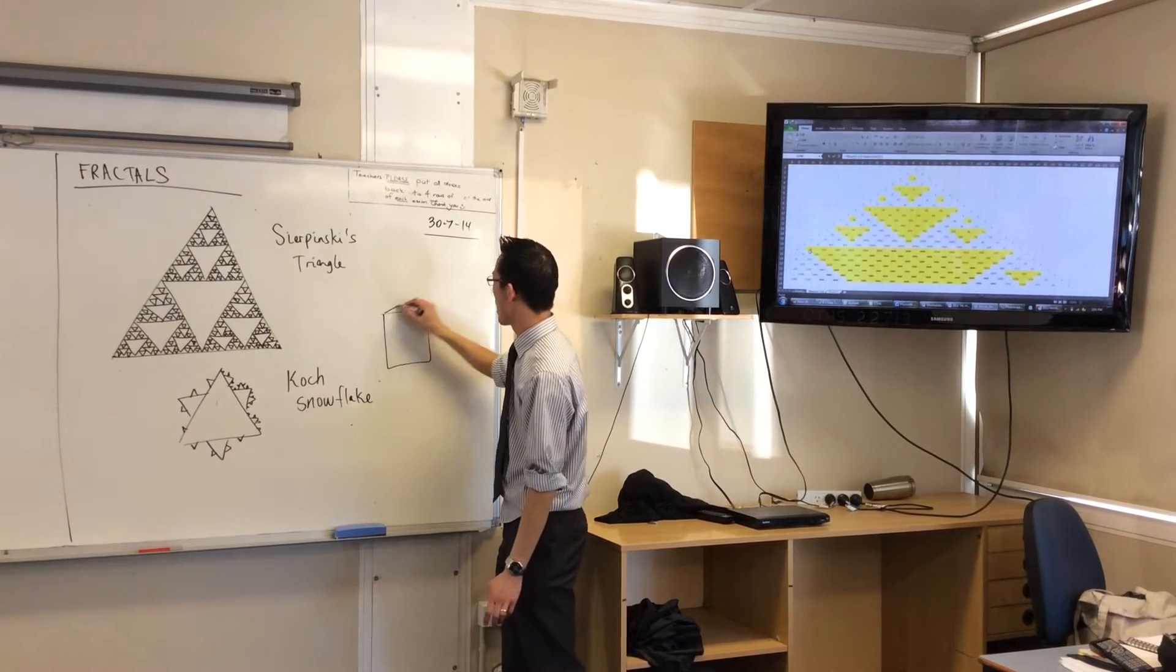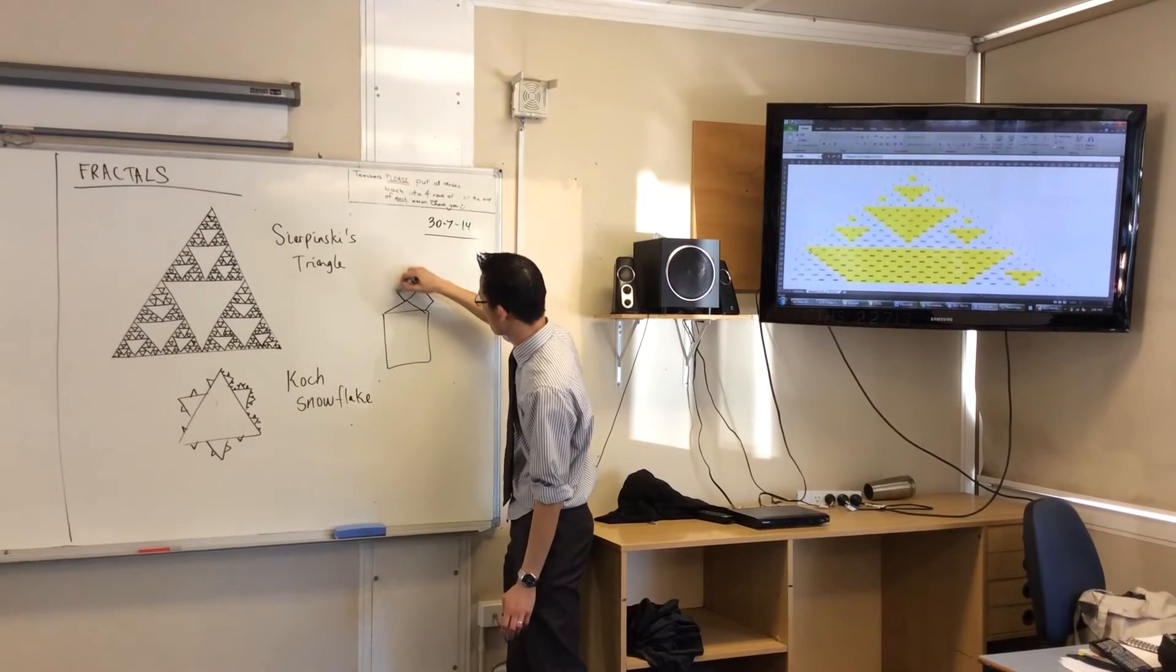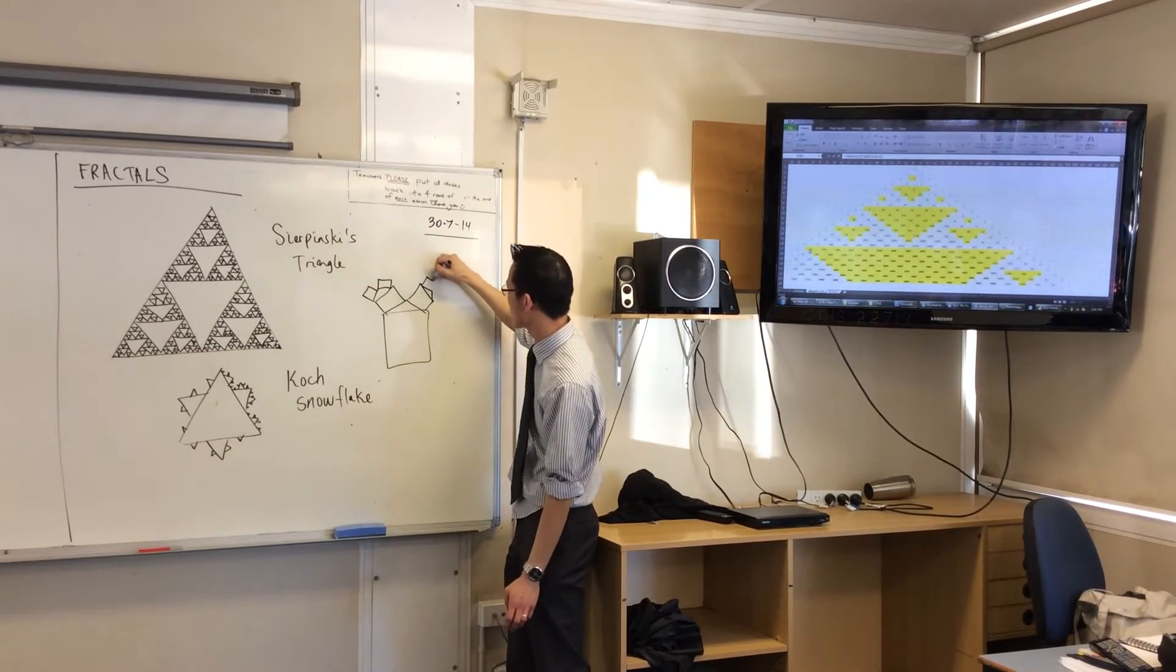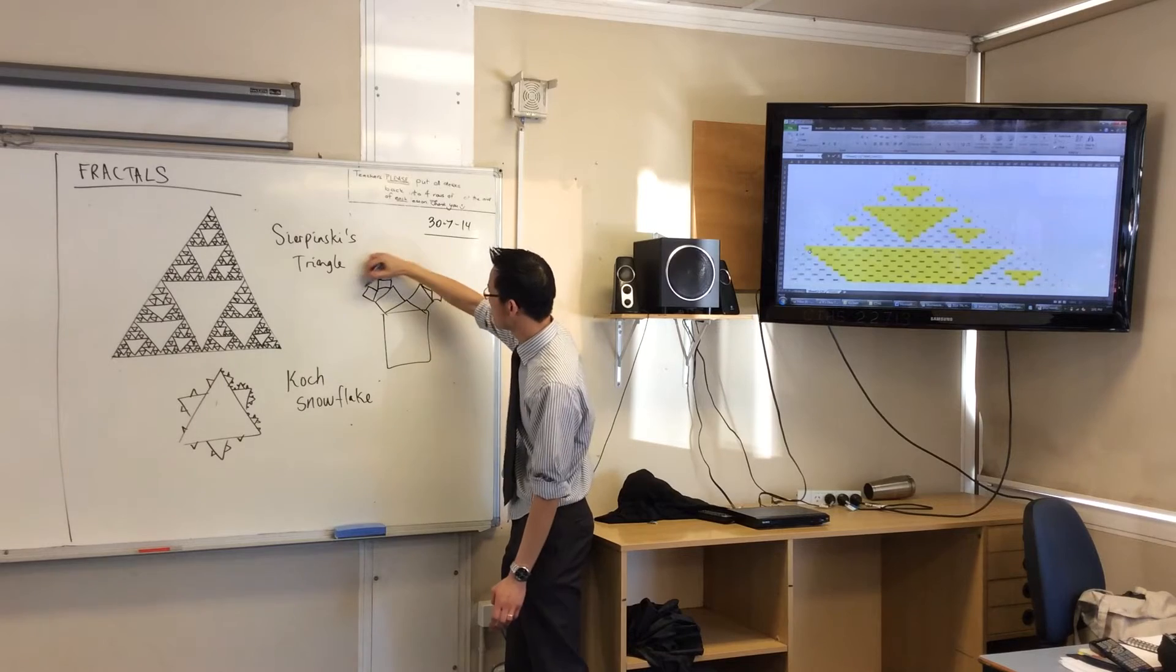Very last one, which you started by doing a square, and then a triangle, and then another pair of squares, and then more similar triangles, and smaller squares, and so on. Okay?